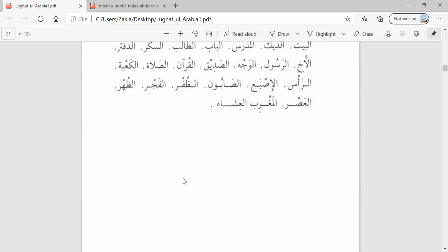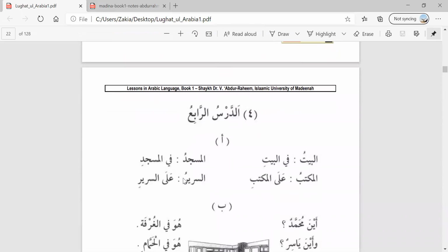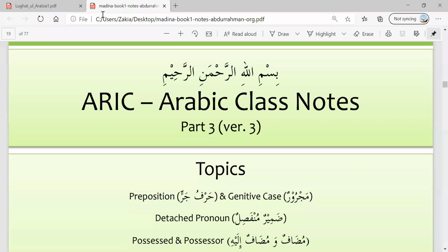So you could do lesson number 1, 2, and 3 in the Medina Arabic book. And then you'll come to Ad-Dars al-Rabi'a, and we will inshallah do that for next class. So already what you would have done is covered 3 lessons in the Arabic book, and we've only covered 2, one lesson which is introductory, and the second lesson which covered the Medina book, and inshallah we'll go on to do lesson number 3.